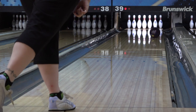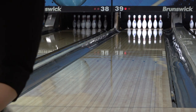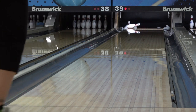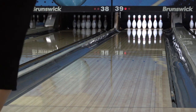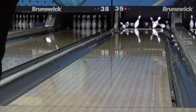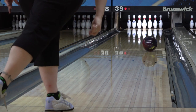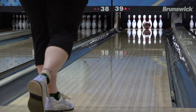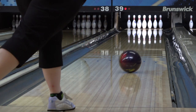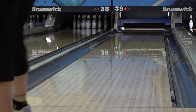We're here once again on the house shot at Royal Crest Lanes in Lawrence, Kansas. Big thanks to them for always taking care of us. This ball makeup is Angel's wheelhouse — low-to-medium strength covers, lower RGs, and lower-to-medium differentials. She throws a lot of IQs and a lot of Hustles. She likes stronger stuff, but rarely gets a chance to use it because of her slower speed. She's also leaning towards being rev-dominant, so this type of reaction fits her extremely well on the vast majority of what she bowls on.